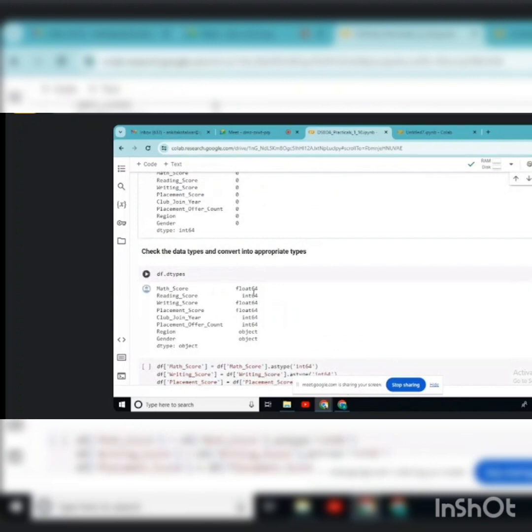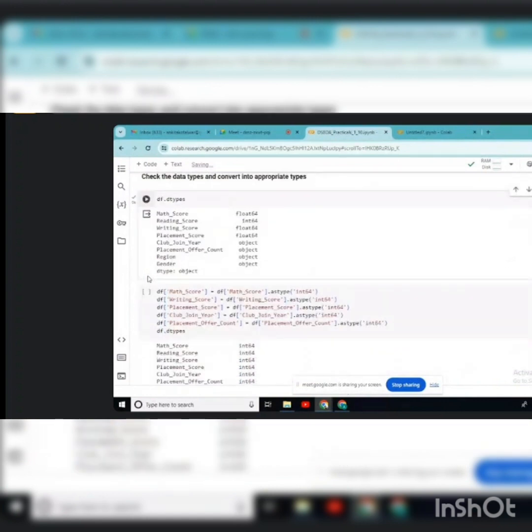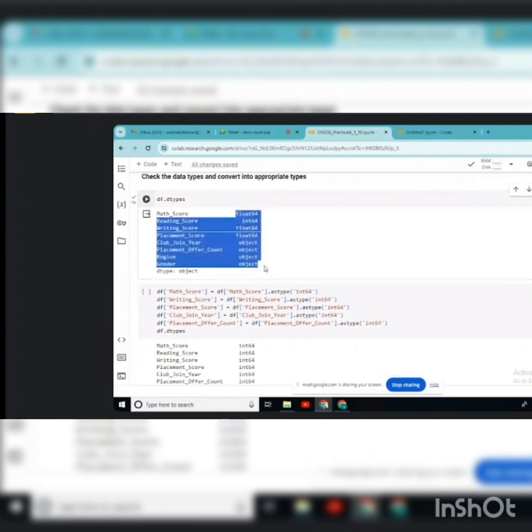Now once again, suppose I want to check the data types of all columns. So I will write df.dtypes. And in the second case, suppose I don't want the data type as float and object. All column data types must be int.